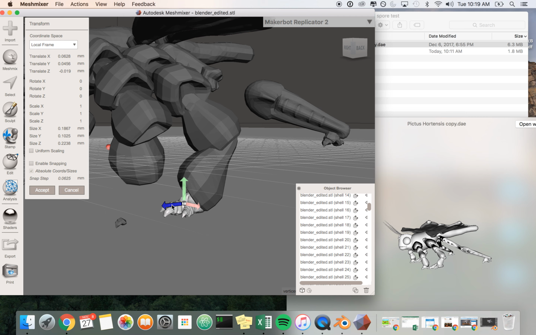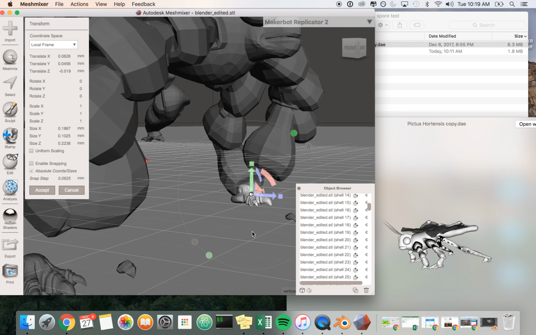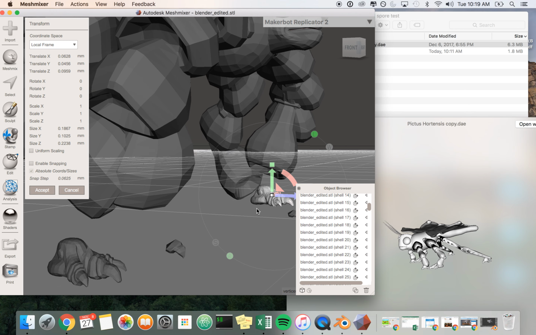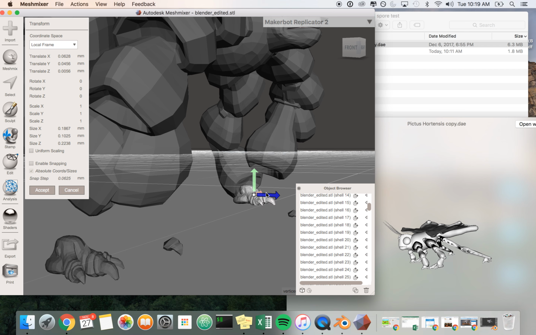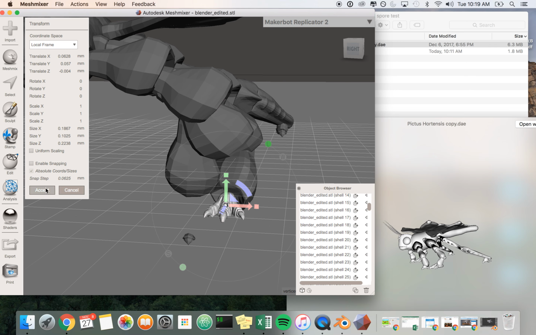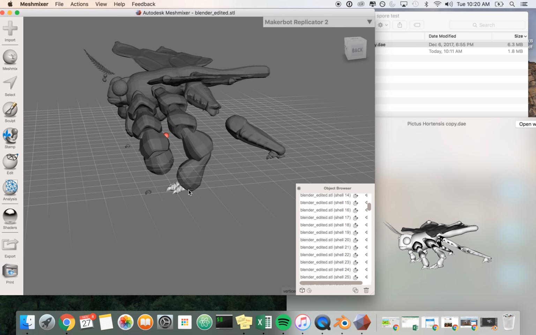Again, I'm doing this to show you guys, so it's going to be hard to tell if it's perfect. But you do want to make sure that a little bit of each part that you're moving intersects with another part. Because if it was just out like this, you can see it's just floating in space right now. That's not good, because when we eventually put all the pieces together, it will be a separate piece and it won't print well that way. Okay, so that looks fine. I'm going to hit accept. Okay, and this middle leg looks more like the middle leg on my original model.